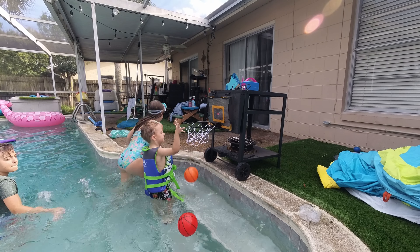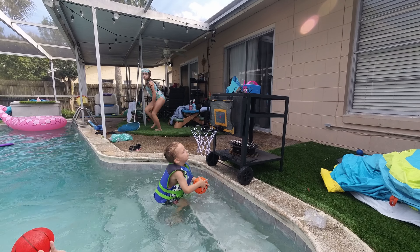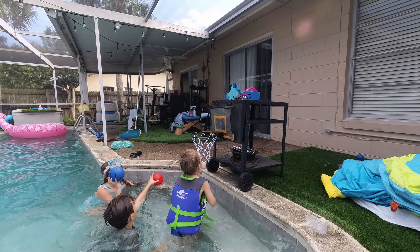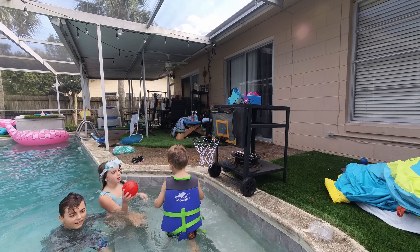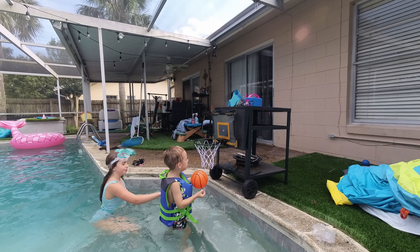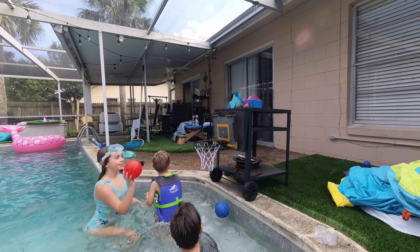It's nice and compact. The backboard is polycarbonate so it's not going to shatter. It's really cool that it has electronic modes as well. The rim is spring-loaded, so if the kids pull down on it, it's not going to break — there's actually a spring in there. And if it's on the back of a door, you can fold the goal up and get it out of the way so the door can be opened.